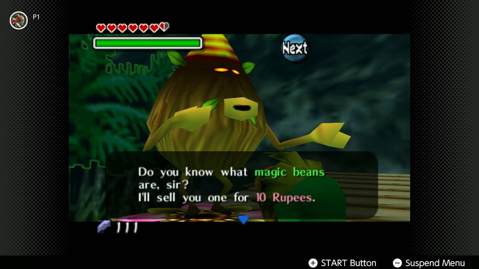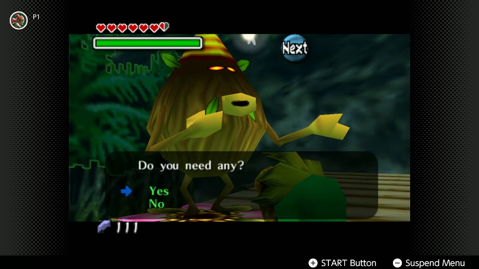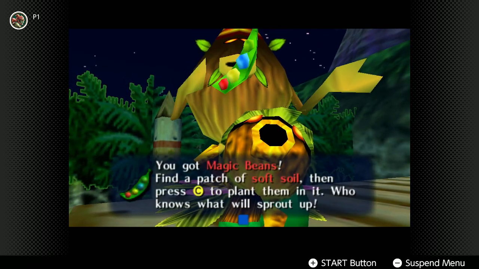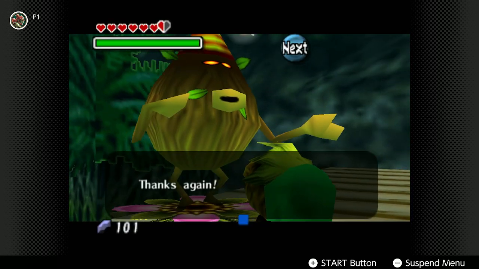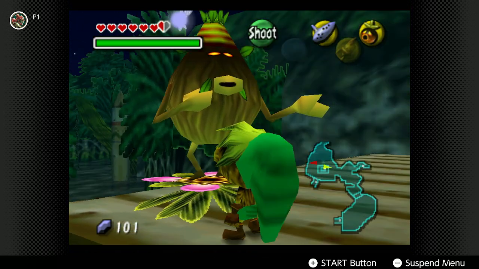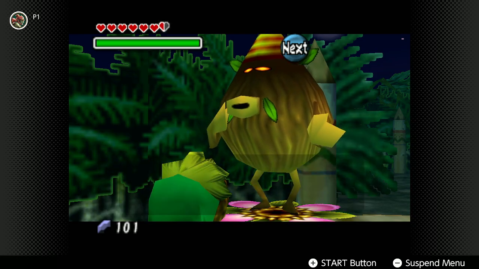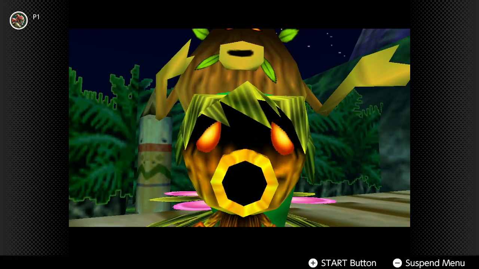I'll sell one for 10 rupees. We need 5 of them. Pull out everything, pull out your whole life savings. God, we gotta do this one at a time? Yes, you need 5 of them, dude. You understand why I'm like, oh God, I really would have preferred to do this off camera, guys, audience. I really would have.